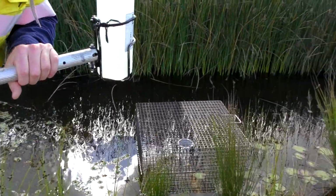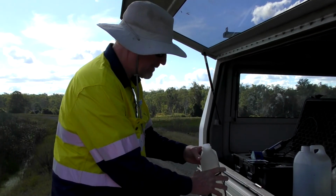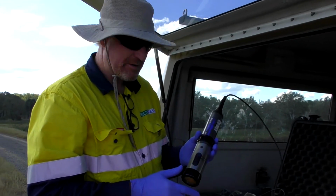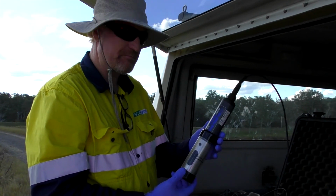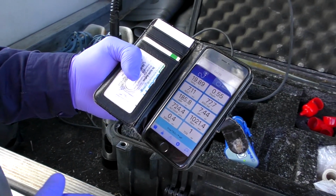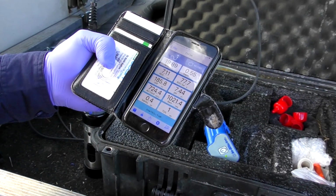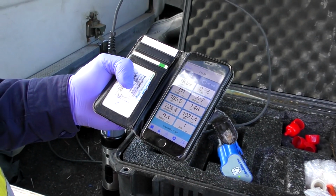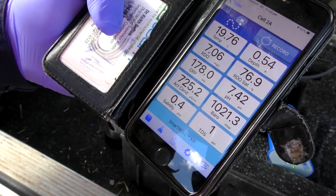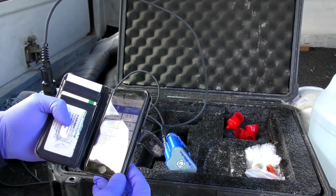Here. Always give it a bit of a smell test, nice and sweet. So we got the water sample. I'm going to measure pH and dissolved oxygen, which is 7.26 milligrams per litre, and that's great. Our discharge limit is 2 milligrams per litre, and pH is 7.44 down there, and we need to discharge between 6.5 and 8.5. Fairly low salinity, that's excellent for irrigation.